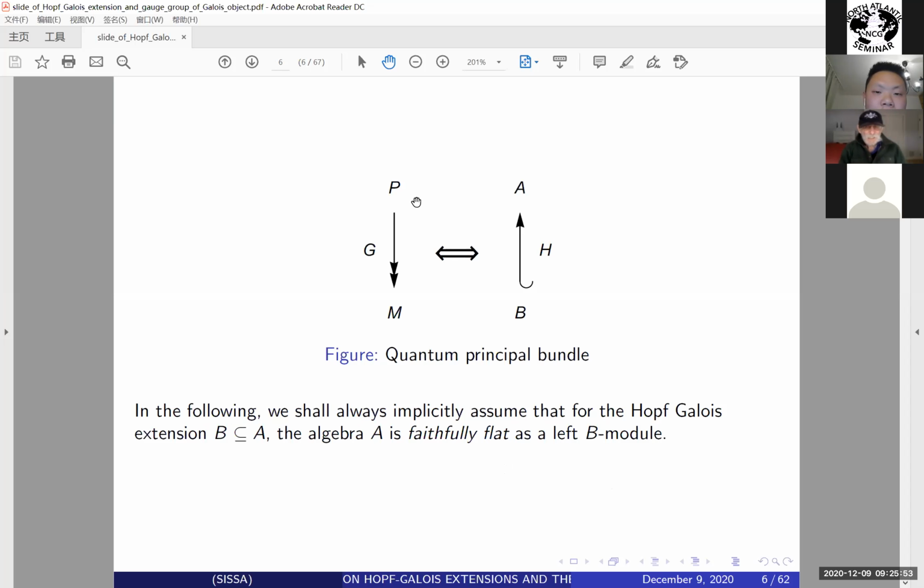The requirement of this canonical map being bijective tells the same story as the definition of the principal bundle, since there is also a canonical map on the principal bundle, from P times G to P times P, that is, a map from (P, G) to (P, PG). If for a G space the canonical map is bijective, then this G space is a principal bundle. This is another definition, instead of defining the freeness and the transitivity of the G action. If the canonical map is bijective, then this is a well-defined principal bundle.